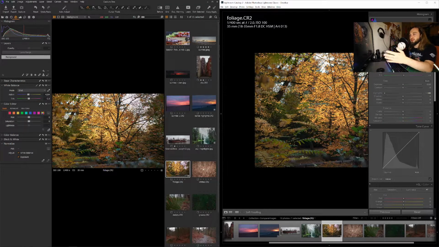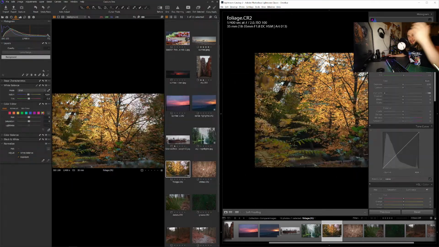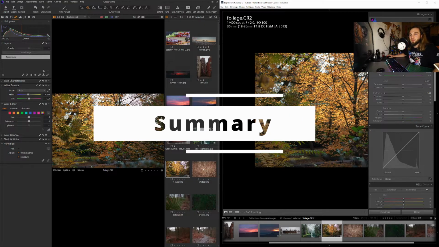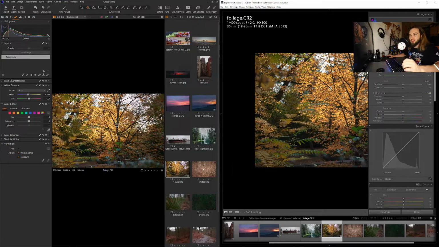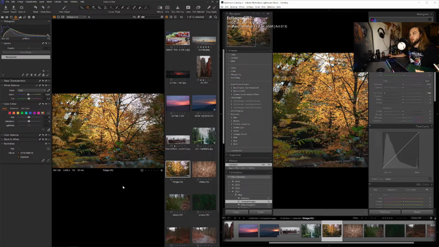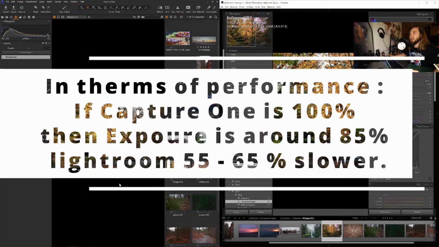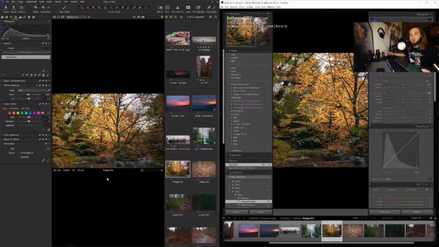But I wanted to check out those sliders, and as you can see, there's unfortunately no good answers, and you will have to deal with those. But the blacks and all the algorithms in Capture One, well, the price point comes with a couple of things. Performance, for example, this is the fastest software I used. It's really great. The bottom line, it's faster than Lightroom, it's faster than Exposure, definitely, but I would say that Exposure still has a much easier interface to use, because everything is very small in 4K resolution. That sucks a lot, but you have everything in a single screen, and it's very nice because you have easy access. You can copy paste all the adjustments.